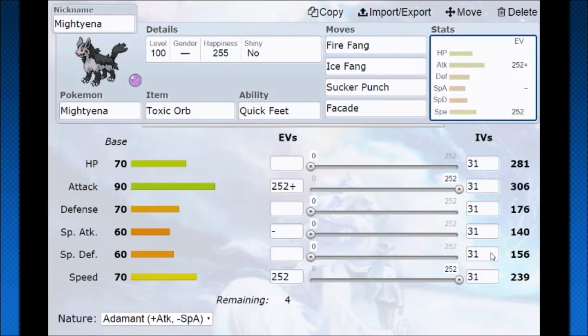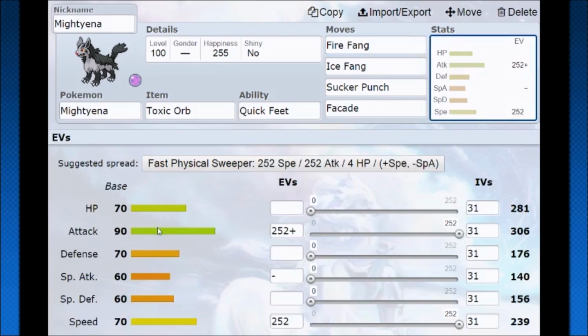But if we look at the stats, even with that Adamant Nature, you're barely breaking 300 on that attack, and then your speed is going to get to a little under 360, even with that Quick Feet boost. So even with a speed boost, you're not that fast of a Pokemon, and you're still going to be taking damage from Toxic Orb, and you're going to have to look for that super effective hit and pick off an opponent from there.